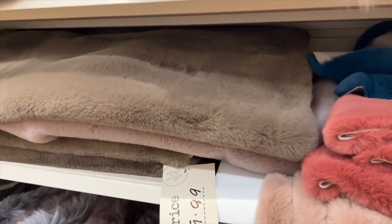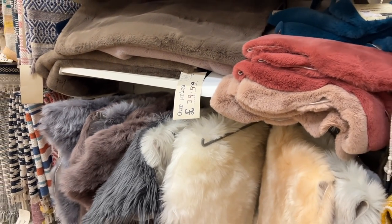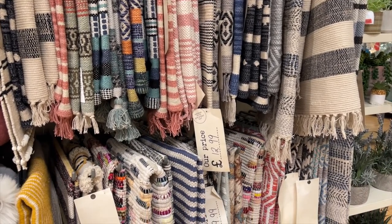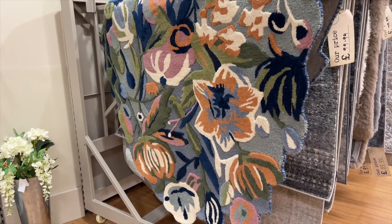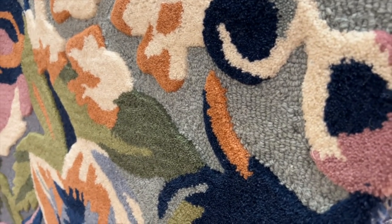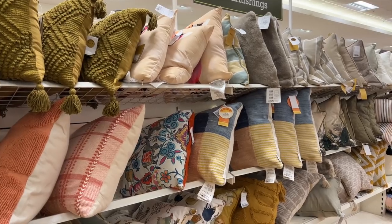I don't have a lot of rugs in my home because we have carpet throughout, and rugs on top of carpet, I know it's very like ugh to some people, but I do it because I love the look of a rug and the feel of a rug. But if you have hard floors, rugs will be your best friends. They really help to kind of encapsulate a space, section it off, or make it feel homely, snug and soft. Definitely consider rugs to section an area or to add a pop of color or texture to a room.